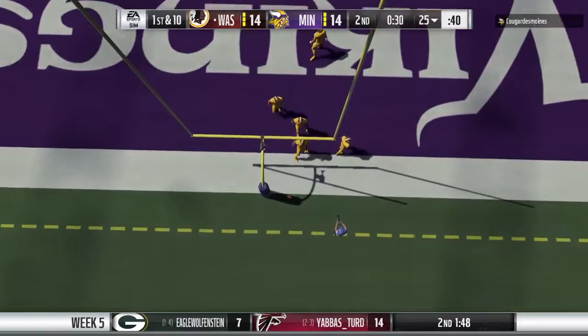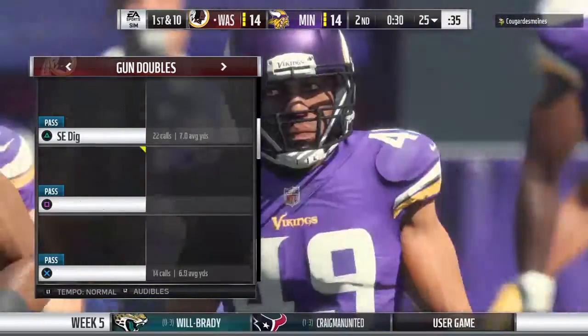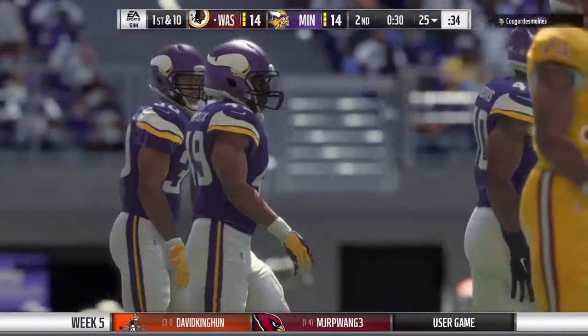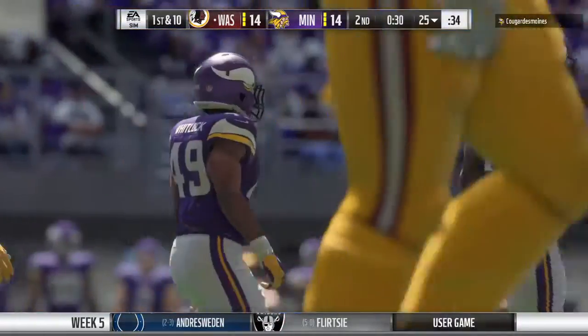And this will not be returnable. It's out of the back of the end zone for a touchback. Out comes Washington's offense as they get set to take over here. And with time quickly fading here in the 2nd quarter, not sure how aggressively, offensively they want to play this. I think we'll find out just how much they trust their guys in this situation if they decide to take a shot.